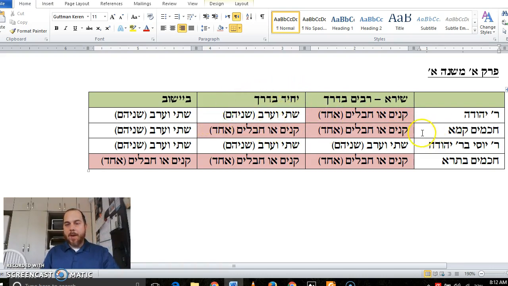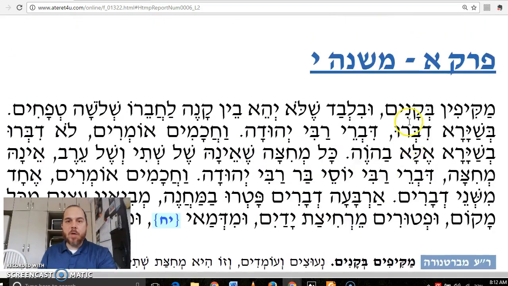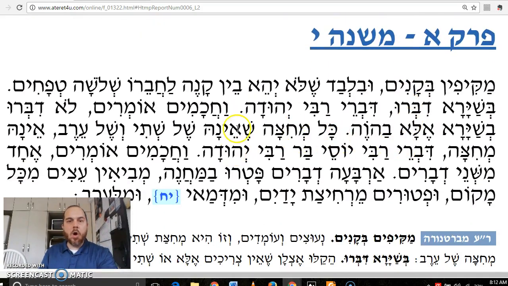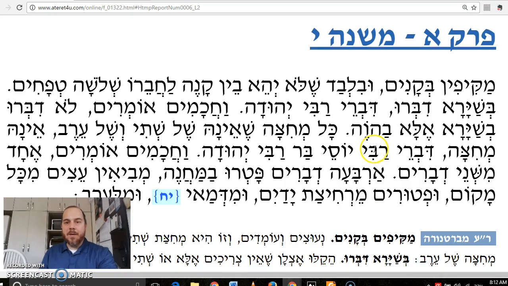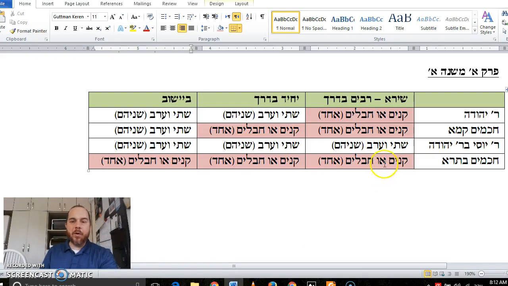But the first Rabbanim would say, if you're in the yishuv, you have to build a normal fence. Rabbi Yossi, Rabbi Yehuda said, let's go back to the Mishnah. Rabbi Yossi, Rabbi Yehuda said, kol mechitza she'ena shel shti v'shel erev ena mechitza. So he held it's not a mechitza in any case, whether you're in the shayara or yachid or for sure in the yishuv. And the last Chachamim said no. The last Chachamim said echad mishnei dvarim. You only need one or the other, and I don't care where you are, whether you're in the shayara, in the derech, whether you're an individual, or even in the yishuv, it's a mechitza.